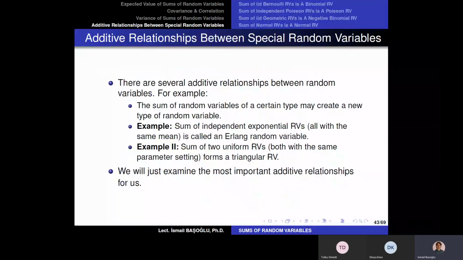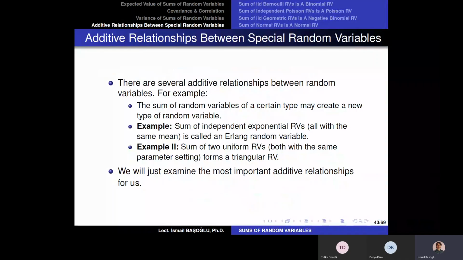He's an important scientist, but I mean, an early scientist, let's just say. He was an early scientist during the 19th century, and he worked in queuing theory. And at that time, the exponential random variable was known. And he designed a random variable as the sum of independent exponential random variables, but these exponential random variables should have the same mean altogether. And that random variable is called Erlang random variable in literature.